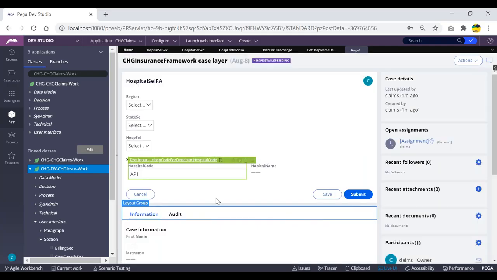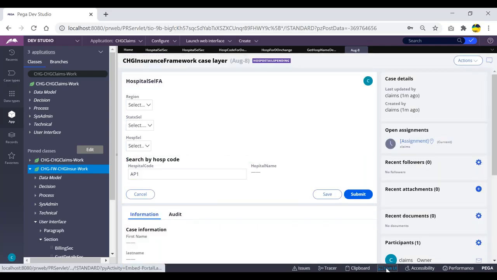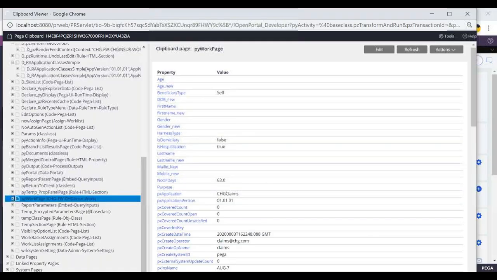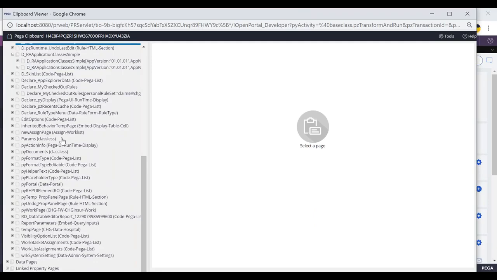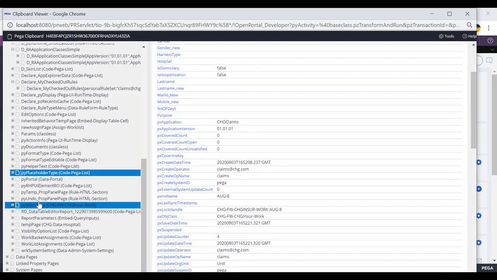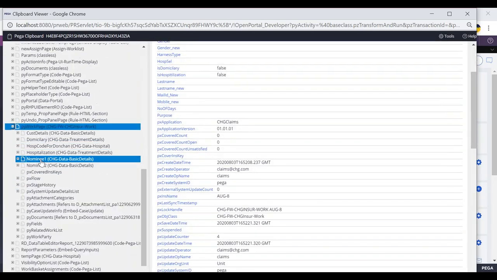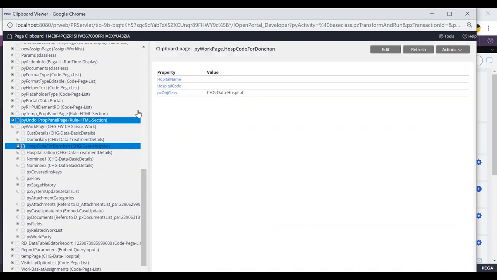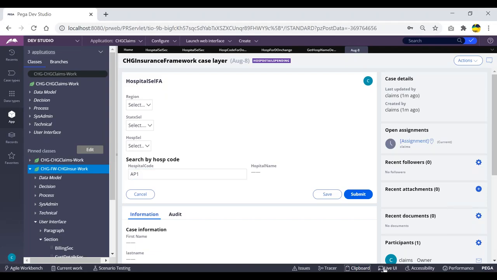So before that, to check whether we are missing the refresh or not, we have to just check in the clipboard whether we are getting this value or not. If you are getting the value here, then there is no issue in the declare on change as well as the activity execution. If we are not getting it here, we are making some mistake. It has been created on one page, right? So this is the page, and hospital value and hospital code both are not coming. So let me refresh it first. Meaning the declare on change rule itself is not working. So let me add refresh.